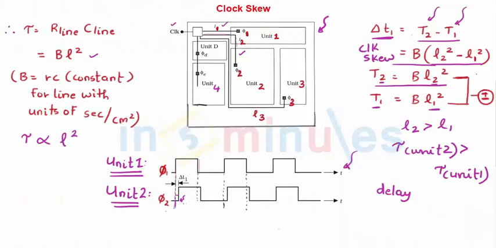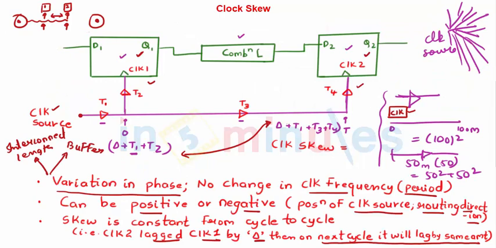This can be easily seen from this waveform also. There is no alteration in the lag which was in the first cycle, or in the second cycle, or the nth cycle, which says that clock skew is constant from cycle to cycle. This is not true for clock jitter; it varies from cycle to cycle. For clock skew, there is no change in frequency or period, which is again not true for clock jitter because it varies the period of my signal. In simple words, clock skew is nothing but a difference in the clock received between two receiving points on your chip, where the phase varies but there's no variation in frequency or period.